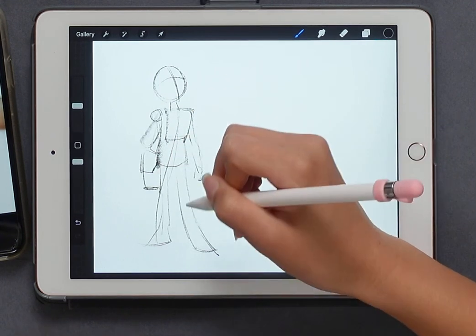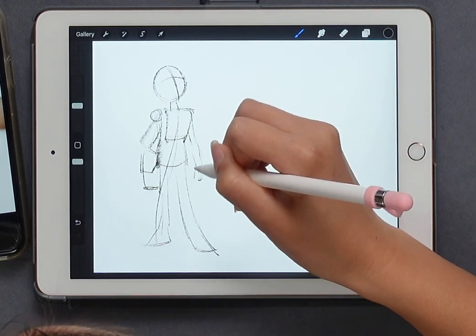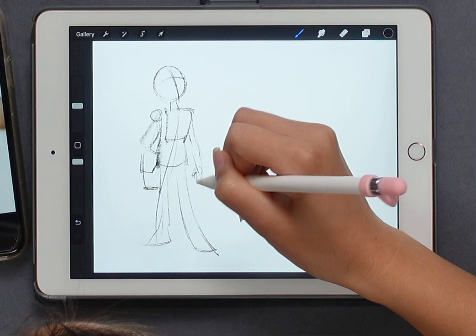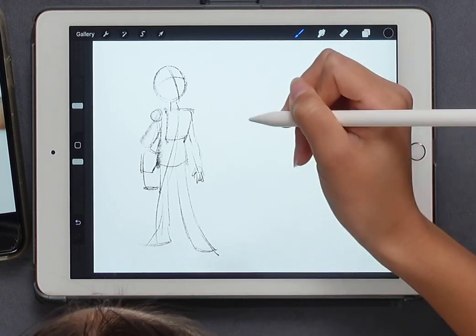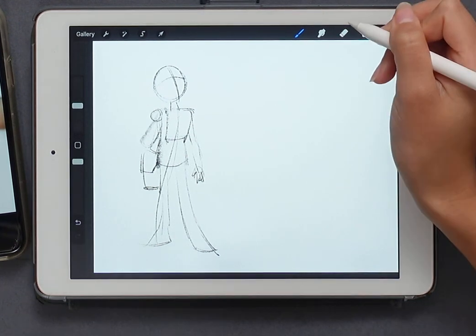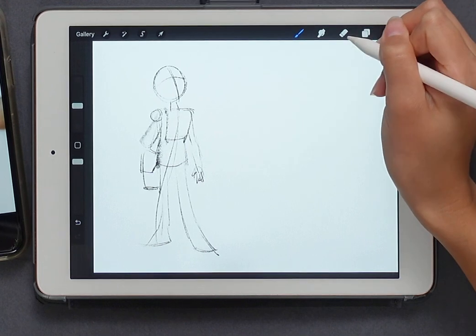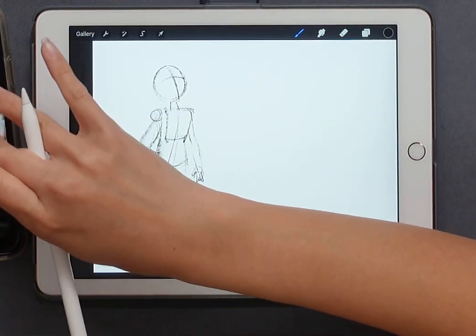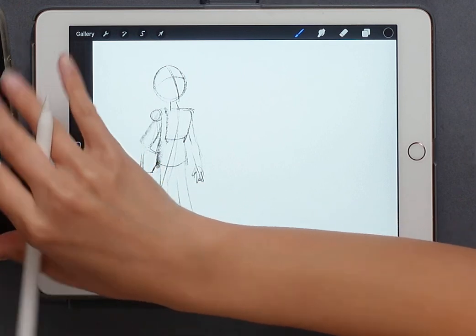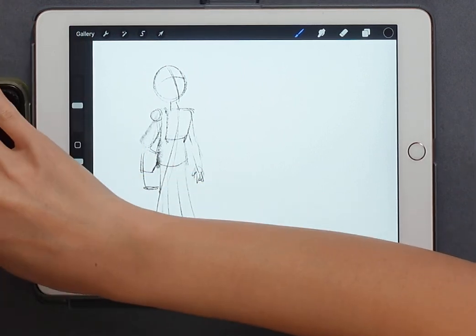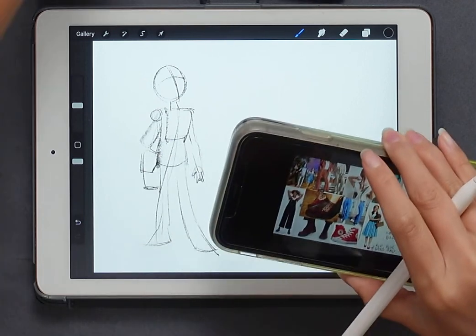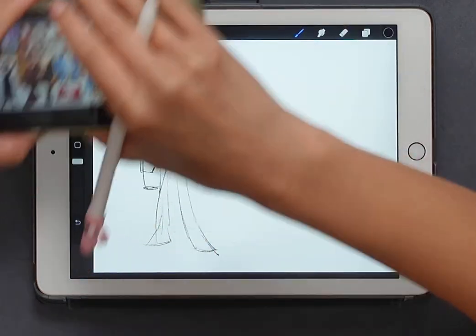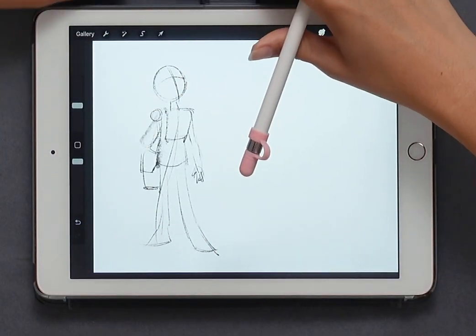It is a lot of imagining and a lot of work in a different way from a more representational drawing, but at the same time, it's definitely okay to use reference. Okay, so going back to my reference, my mood board right here.